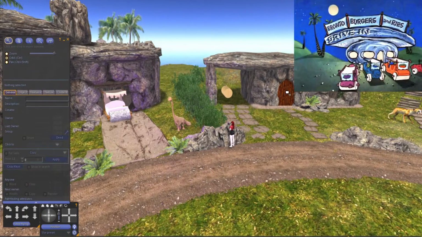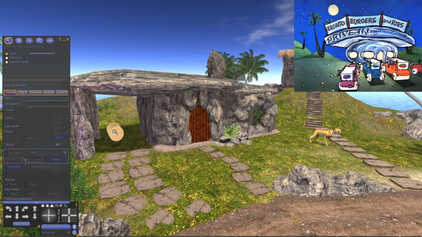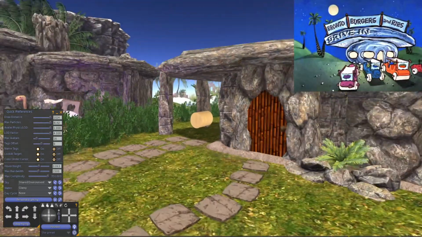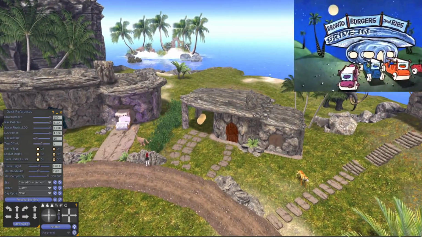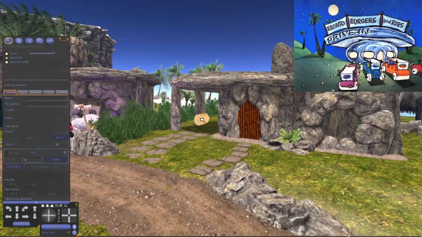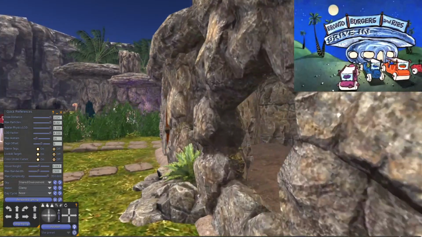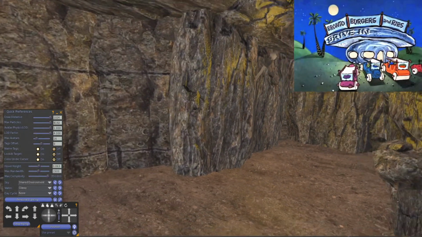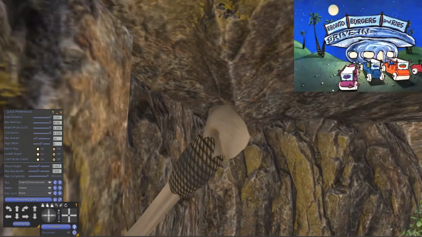And this is gonna be Barney Rubble's car. It's a cylinder. But I'm actually gonna make this the Barney Rubble car. This would be the Rubbles' house. I'm assuming this would need some blue curtains. I put a chair in here, a little bone torch.